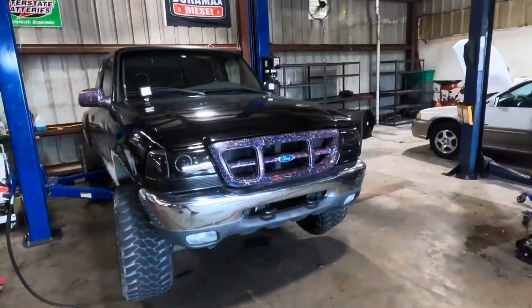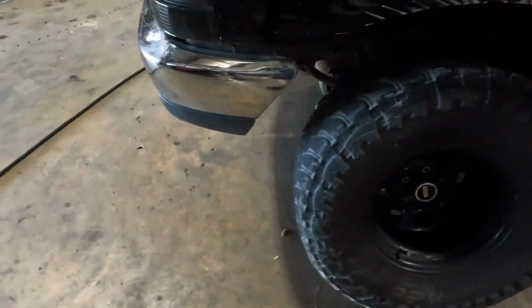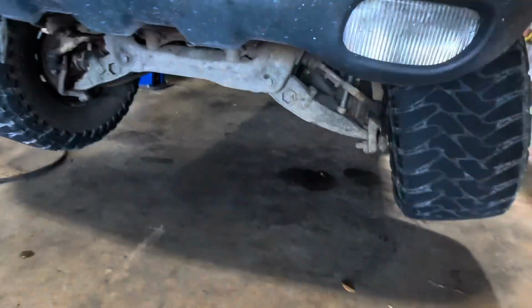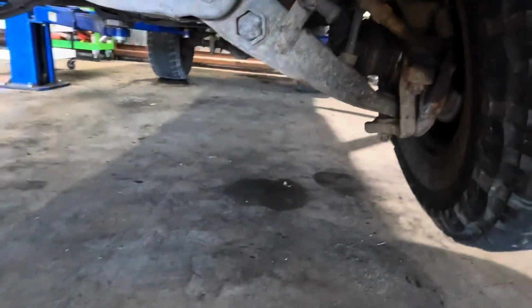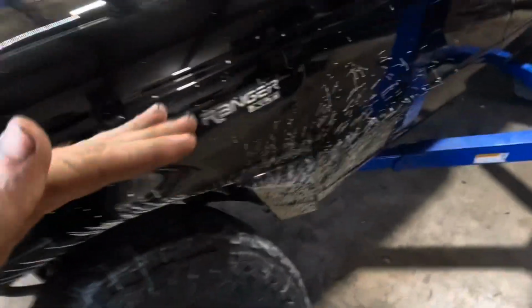Yeah, that's right. We got ourselves, looks like a 99 Ford Ranger XLT. Customer states wheel fell off while driving. And from the looks of things down in there, yeah, it did. It didn't actually fall all the way off, but it fell off enough where the front end of the car fell down and the tires smashed in the fender and caused some body damage.